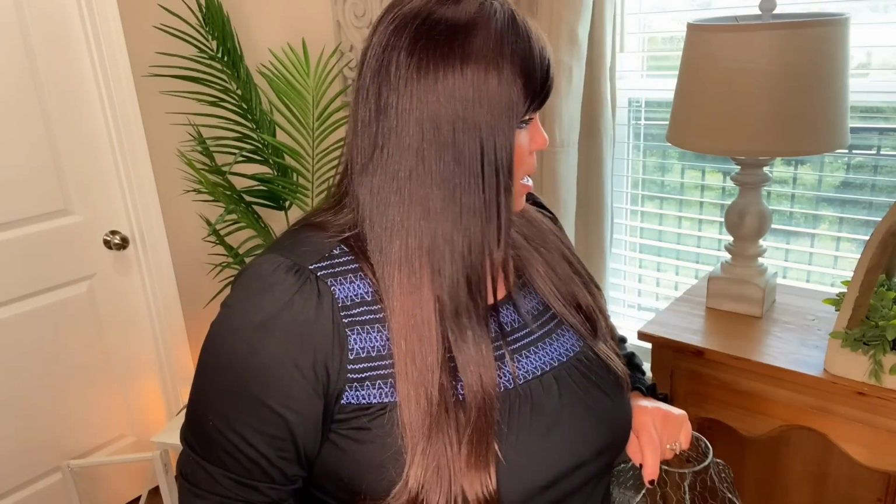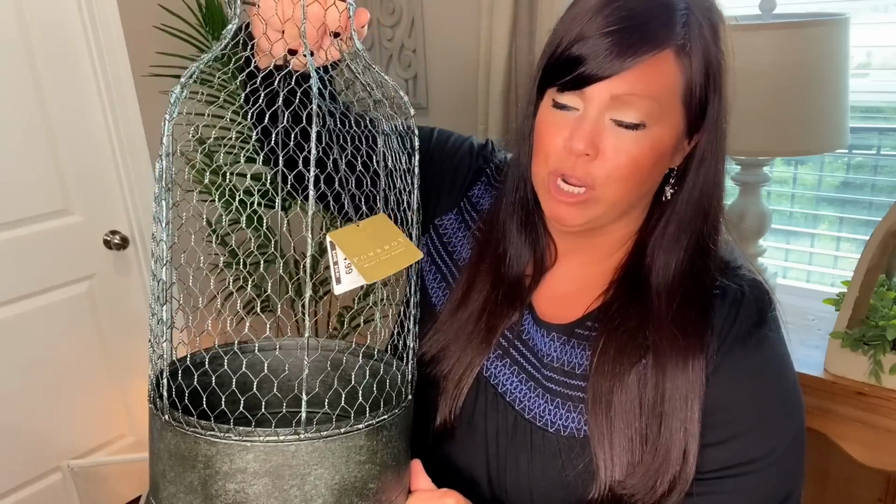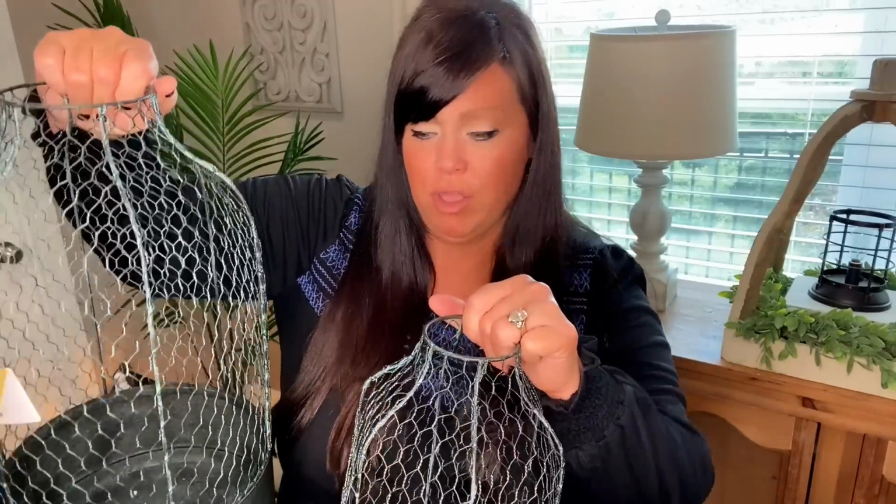So when I first walked into Home Centric, she was placing these, and a little chicken. It's so cute. So I saw these and I thought, those are so cute. And I always look for items that have options. So you could literally put a huge LED flameless flickering candle. You can add in some fall florals. $12.99, $14.99. You can place these on your hearth. You could elevate one and sit one lower and then have the candles glowing at night. You could set these on the tabletop somewhere and do a beautiful display, but these are really pretty. I love them. I am obsessed with chickens and roosters.